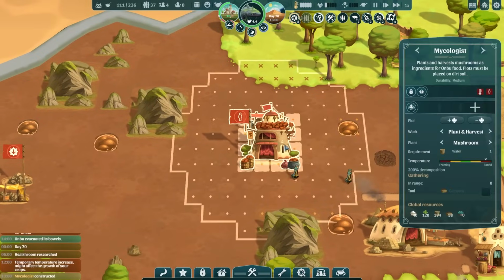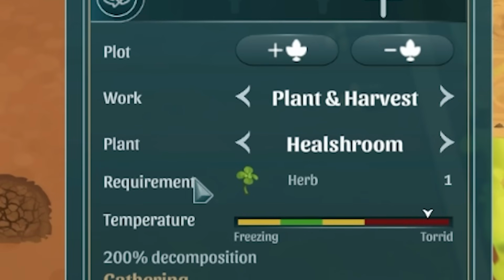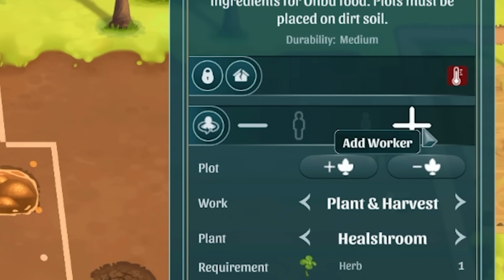Our heal shrooms are researched and our second mycologist is finally finished. We put the harvest zone out, swap that over to heal shrooms. At the moment, we're going through a heat wave, so it's not in the right zone, but very shortly we should start to plant those guys too. I'm actually going to put 2 villages in here so we can get it going even faster.